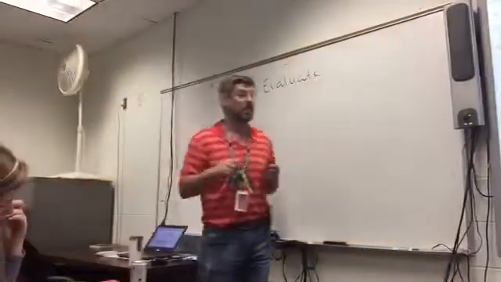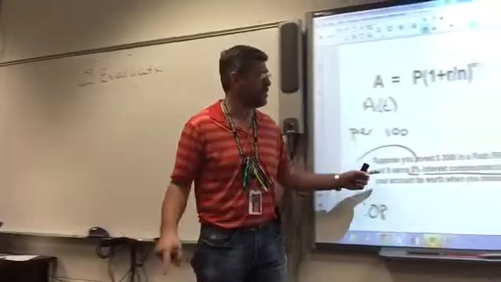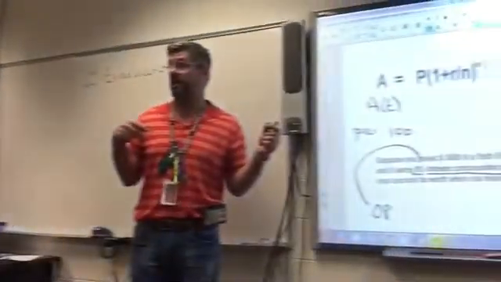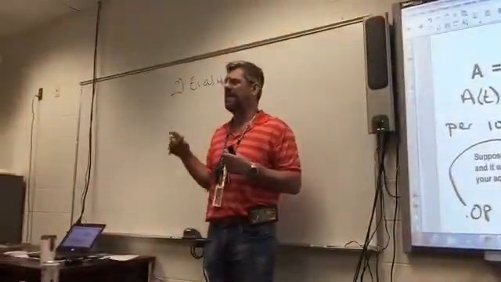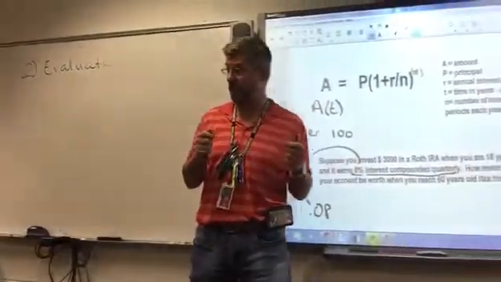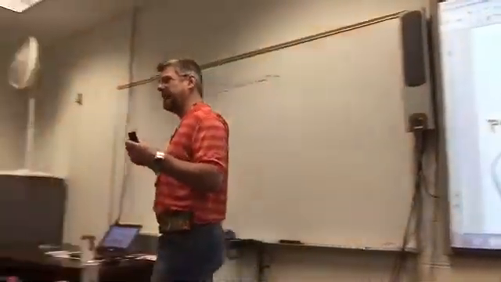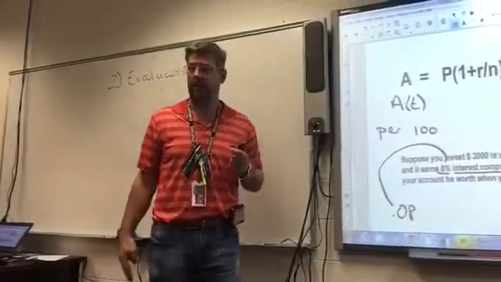Okay? So, if you get 8% annual interest rate, what does annual interest rate mean? Yearly. That means I get 8% back every year, right? But if I'm compounding quarterly, what that means is I'm figuring out how much interest you should get back once a quarter. Doesn't sound like it makes much difference if it's compounded annually or compounded quarterly.